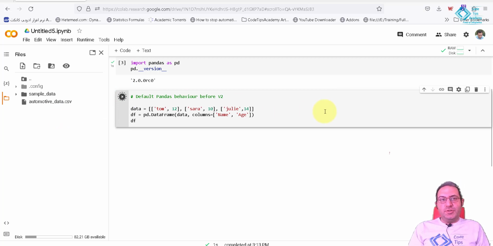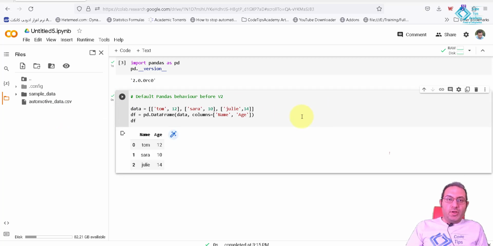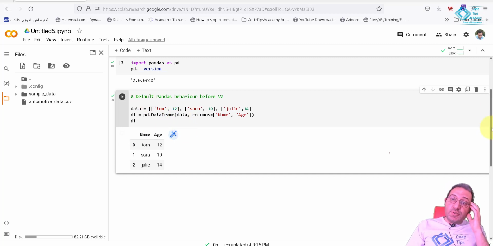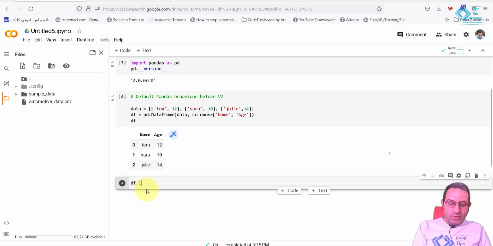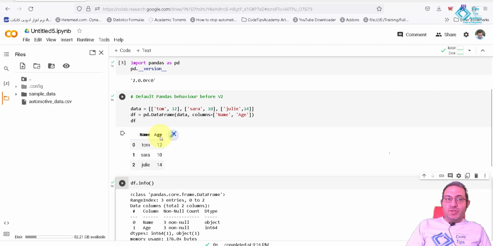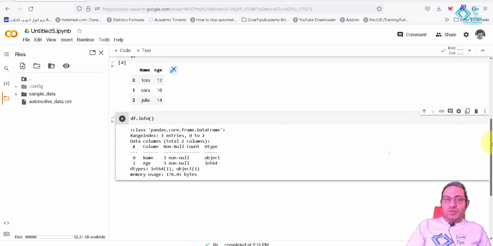As you can see here, I create a data frame using the default behavior of Pandas. If you see the data frame, this data frame contains two series. First series is name, the other series is age. As you can see here, the name series contains string values.